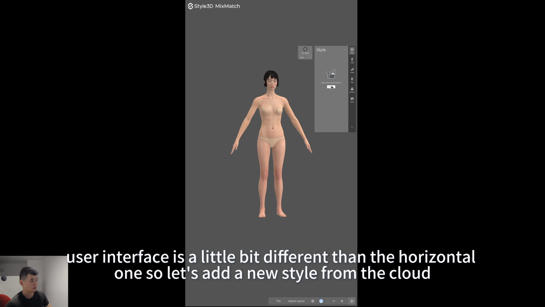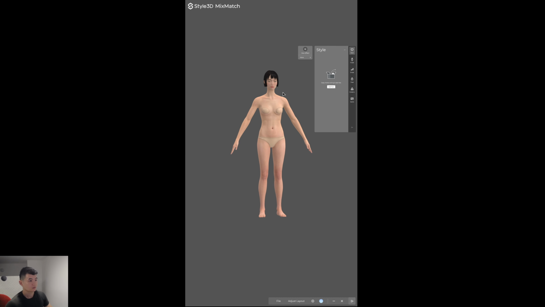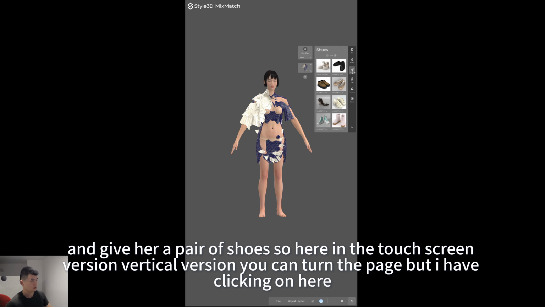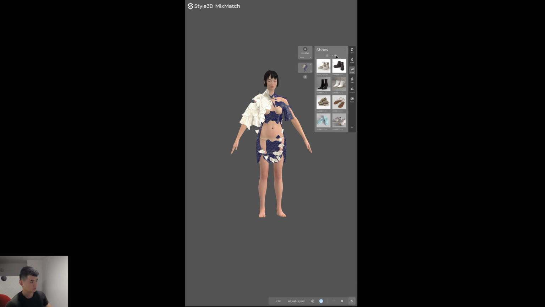So let's add a new style from the cloud. I'm going to use this dress again and give her a pair of shoes. So here in the touchscreen version, vertical version, you can turn the page by clicking on here.